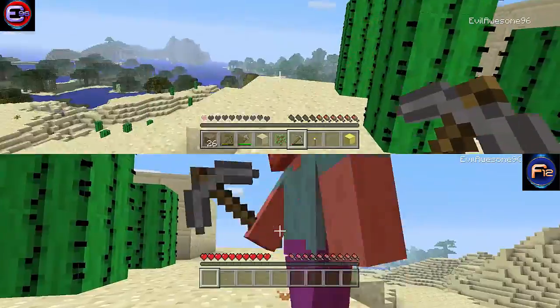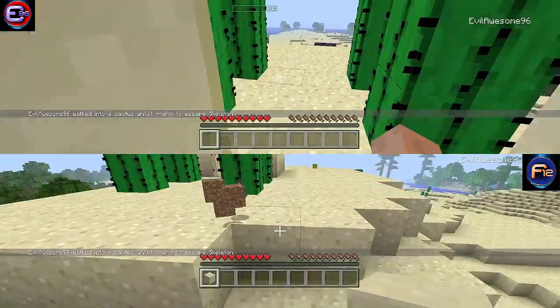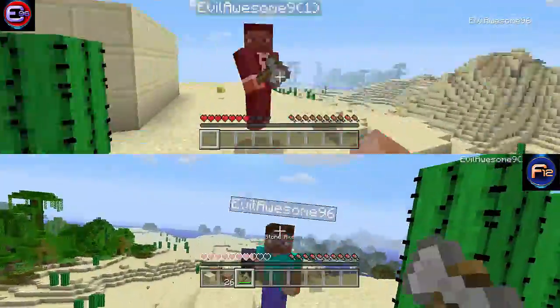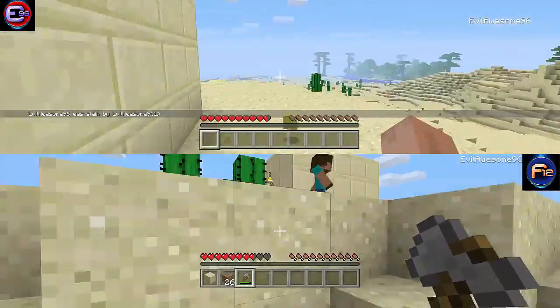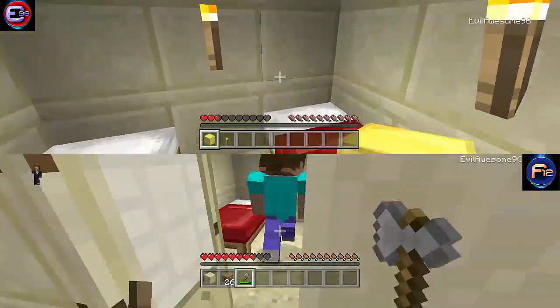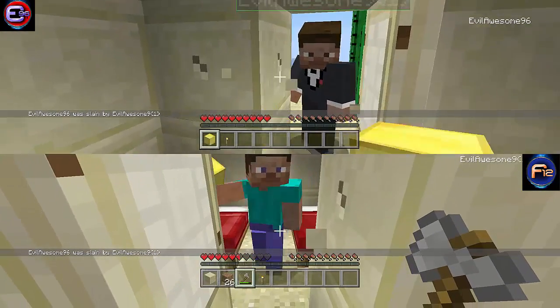No, I can't jump! Where is it? Where's the block? Die! I got an axe! Oh, I found it! I know where it is! Where is it? Before it despawns! I got it! You gotta do it!